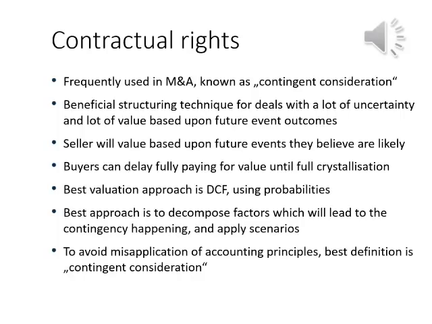Aside from the type of financial instrument and deal structuring instruments, there also may be contractual rights, frequently found in M&A type transactions, and this means the consideration or the payment for the company is dependent on a future event. In M&A, it's known as contingent consideration. And what this does is that it structures the deals and creates a lot of uncertainty because a lot of the value will be based upon the outcomes of future events.